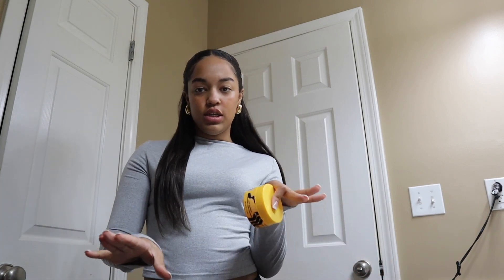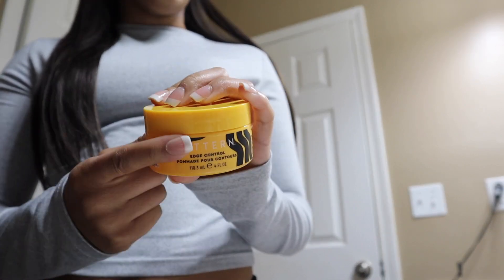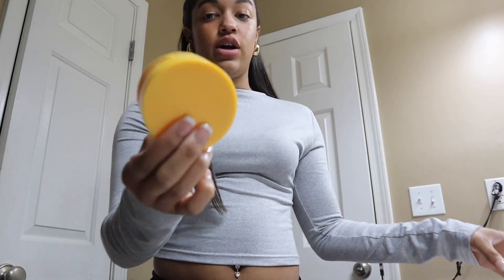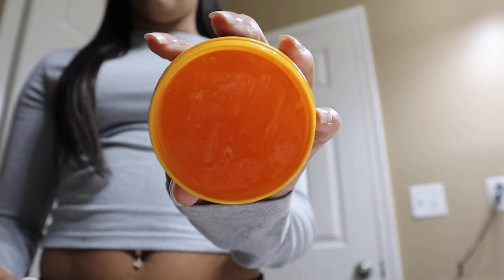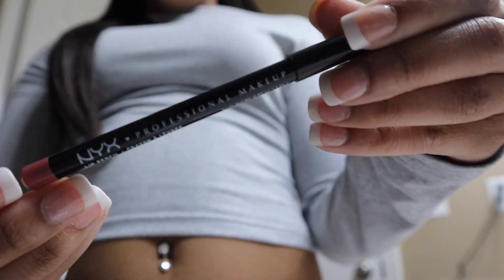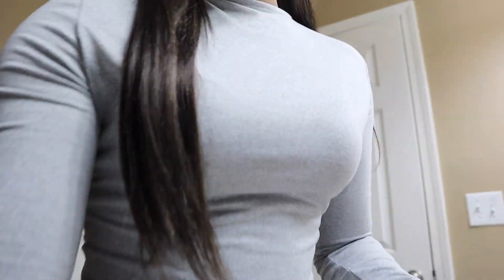I'm gonna make this short and quick because we're about to get into vision board making and all that. I got back from Ulta — my camera literally died while I was in there, that's why it cut off. The only thing I got at Ulta: I did pretty good. I got my Pattern edge control — she is great, I love her, and she honestly works so well. I used it on the front part of my hair. It's already very stiff from using Got2b hairspray. She smells good as well, so I totally recommend. I also got this NYX lip liner — she is super pretty. I have it on my lips right now. It's the NYX lip pencil in Peekaboo Neutral.